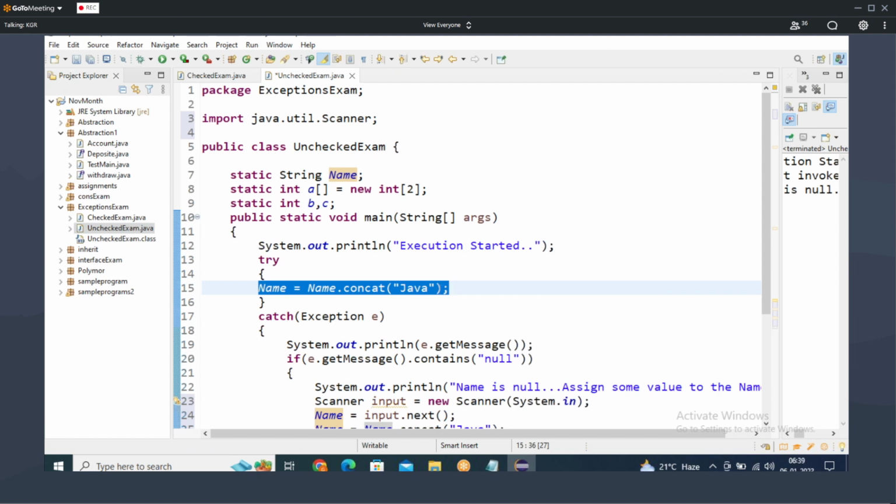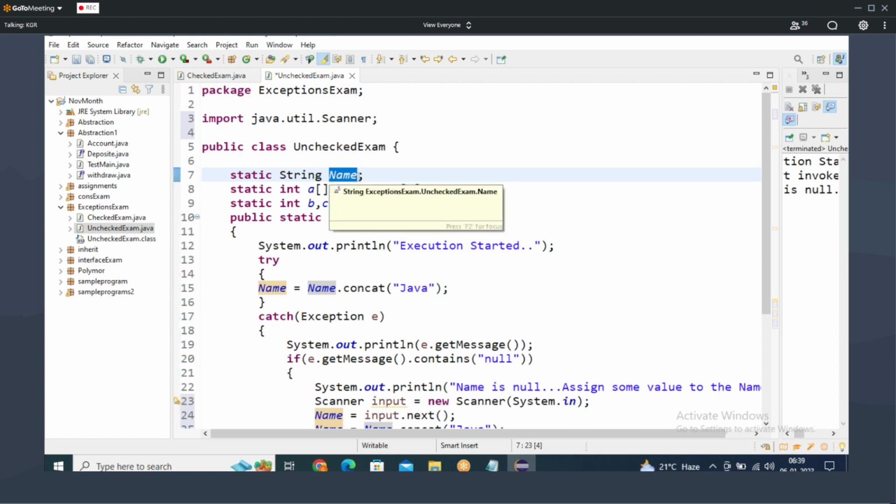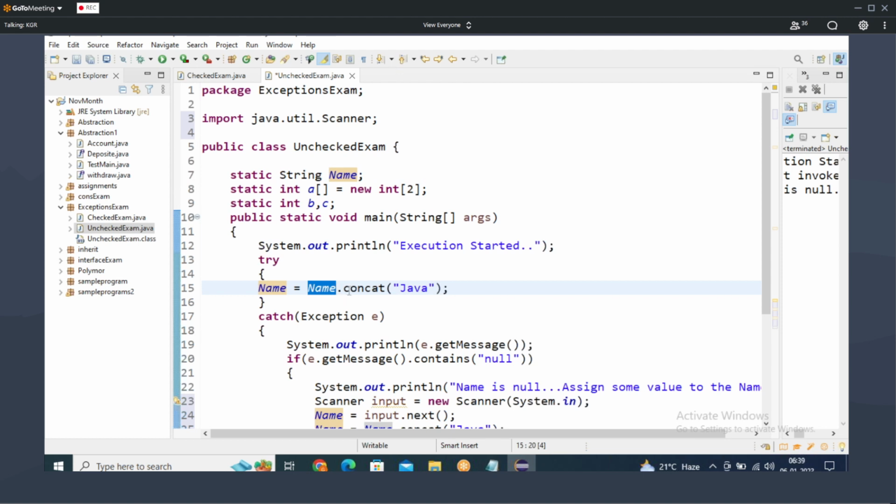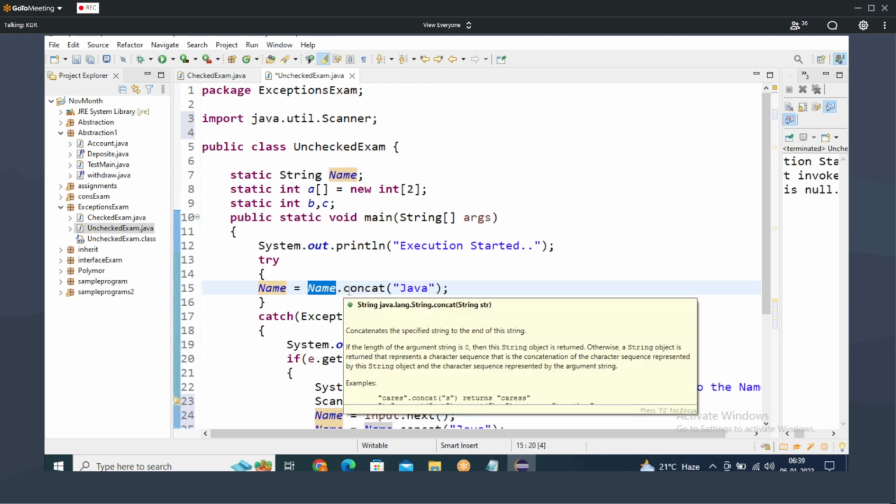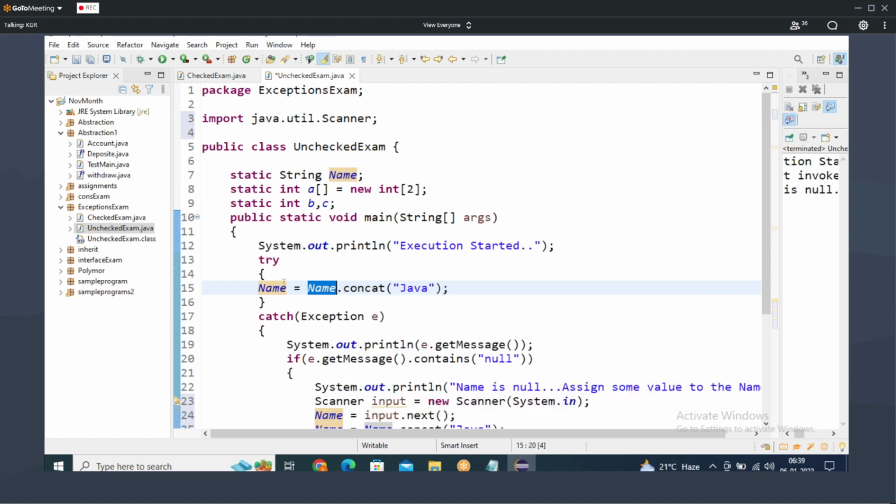This is just a blind example. Here we are taking the variable, so we can initialize some value and execute the program. But in real time we are going to call multiple methods, and maybe a method will give you a null value. We don't know exactly what the output from that method is. At that time we must use try first.